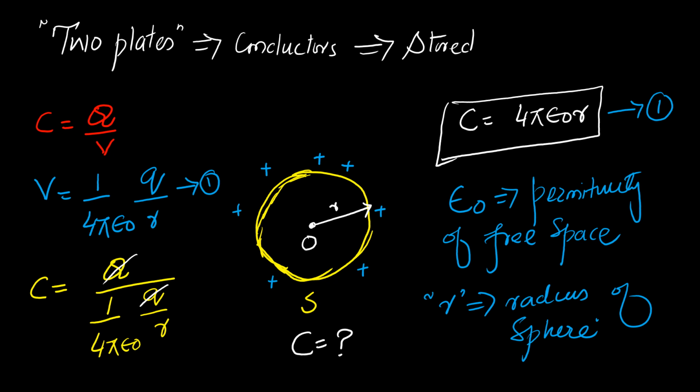Before this discussion, we discussed what a capacitor is, how the charges are stored in a capacitor, what the unit of capacitance is, and what the formula for the capacitance of a capacitor is when there is a spherical surface. After this, we will discuss the spherical capacitor: what its construction is, how it is constructed, and how we can calculate its capacitance.